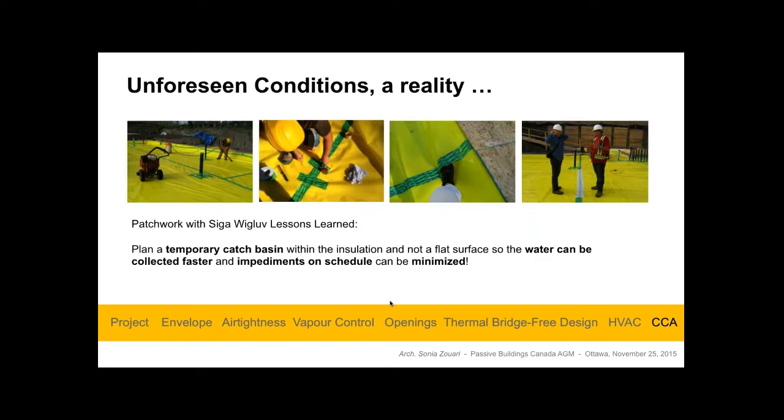And this heat wave triggered thunder showers. So the next few days that coincided with the taping of the header slab vapor barrier. The job site closed for the day and taping resumed the next day, but it still failed because the poly was not 100% dry and the humidity index was quite high, and the taping was performed simultaneously with the backfilling of the edge insulation via telebelt, and fine particles of sand in the air affected the adhesion of the tape, and remedial work had to take place.